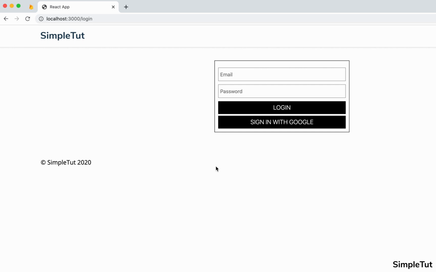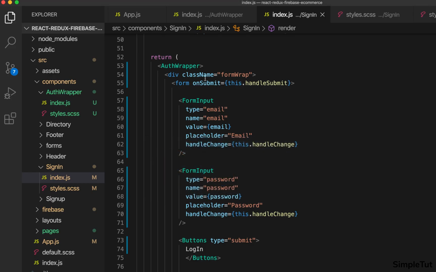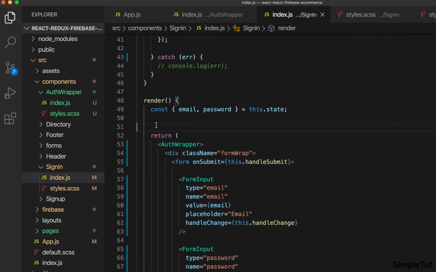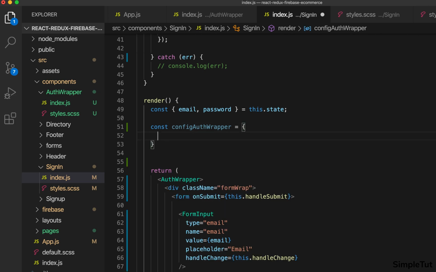The only thing that has changed is the H2, but that's because we haven't passed it to the auth wrapper component, because remember, we need to pass that as a prop. So let's come back over to our text editor, and just within my render method, but before the return statement, I'm going to say const config auth wrapper. And we're going to just specify that headline.